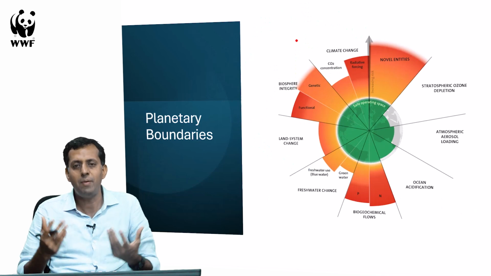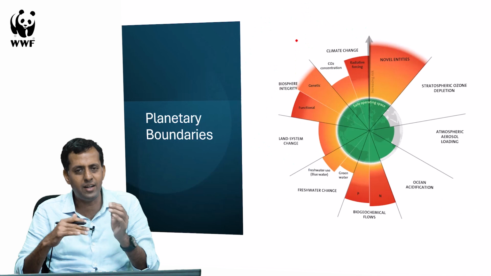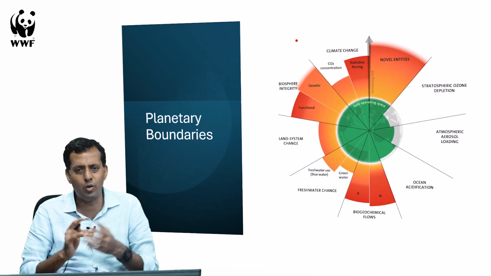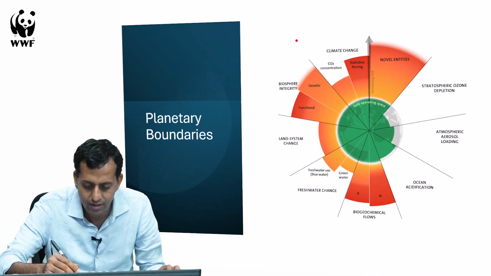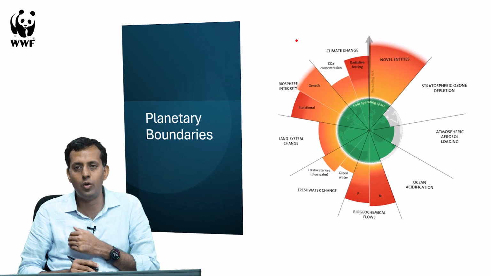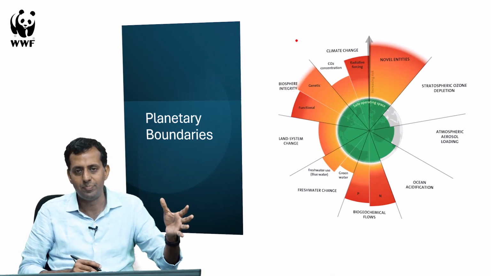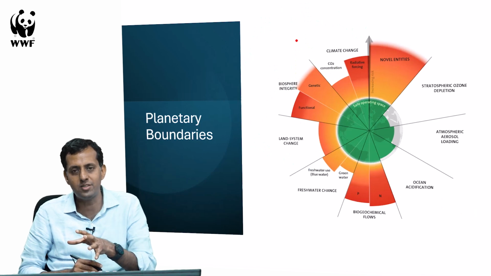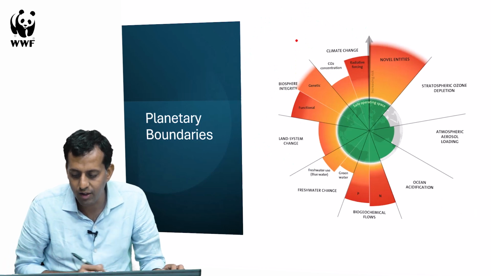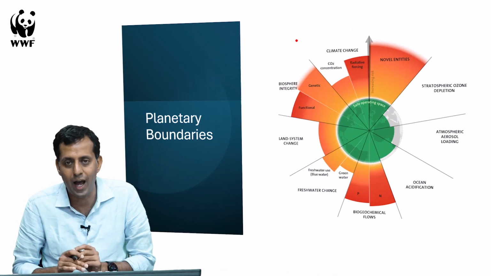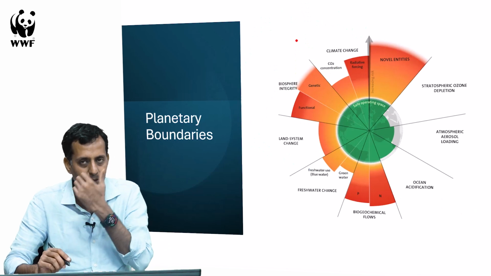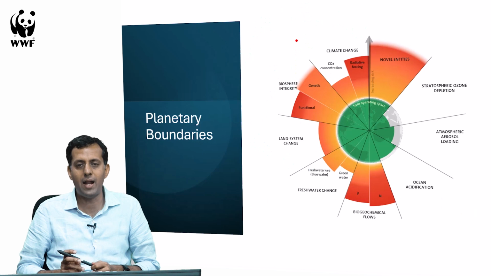And just like your temperature is expected to be 98.4 degrees Fahrenheit, plus or minus a little bit, and your pressure is expected to be 80 over 120, things like that, there are boundaries for each of these variables, right? Quantitative boundaries. To the extent to which you exceed these boundaries, the planet is in trouble. To the extent to which you stay within these boundaries, the planet is relatively safe. So if you look at this example, the stratospheric ozone depletion and atmospheric aerosol loading are within control at the moment, according to what is represented here. Whereas the CO2 concentration is, for instance, far more than what the planet can handle.